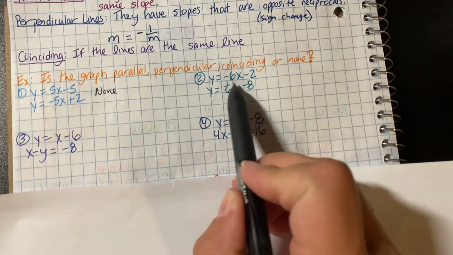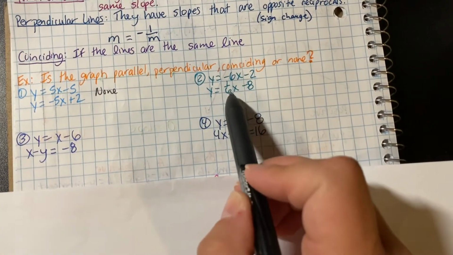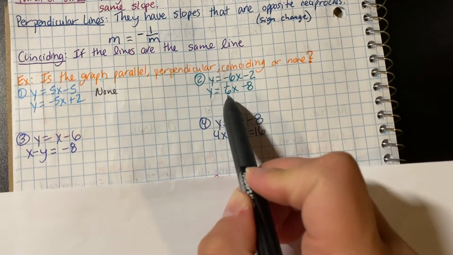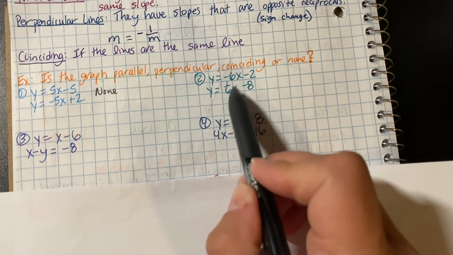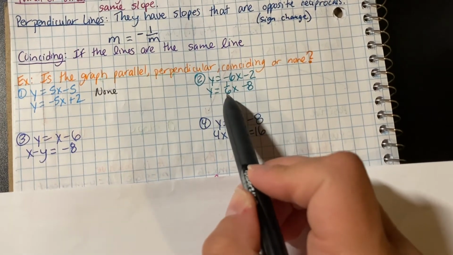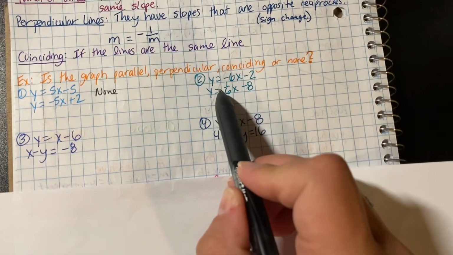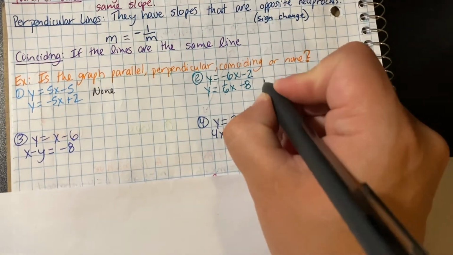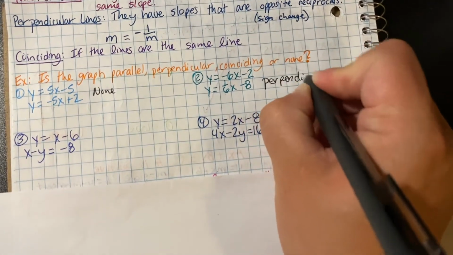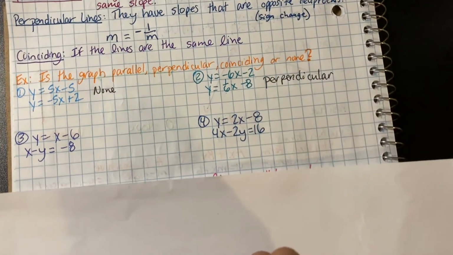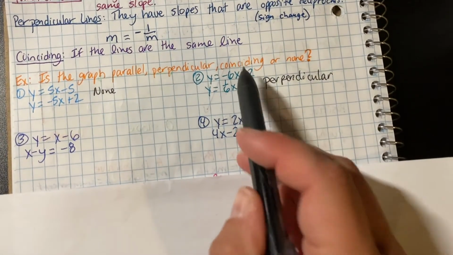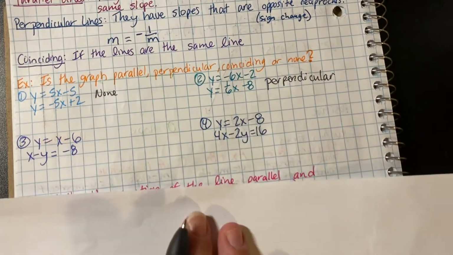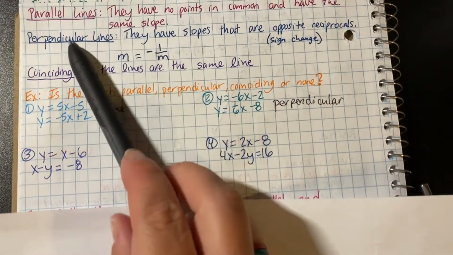All right, let's look at this one. Let's look at our slopes, because that's the big giveaway to begin with. So -6 and 1/6. Are those the same slope? Nope. Are they opposite reciprocals? So sign change. Yes, our sign changed. And then does it become 1/6? Yes, it does. Awesome. They must be perpendicular. We don't care about where their y-intercepts are because they're going to be perpendicular no matter what if our slopes satisfy these slope things above.